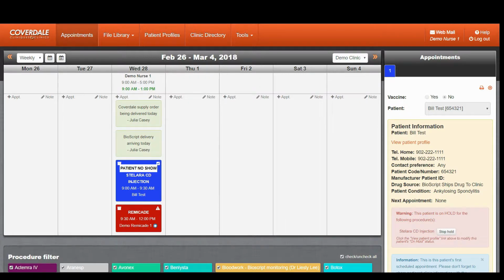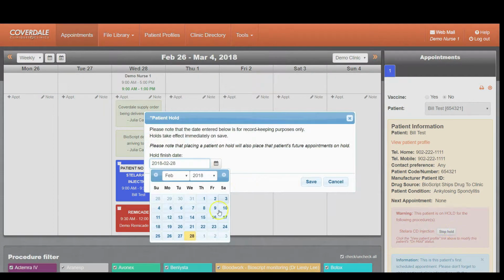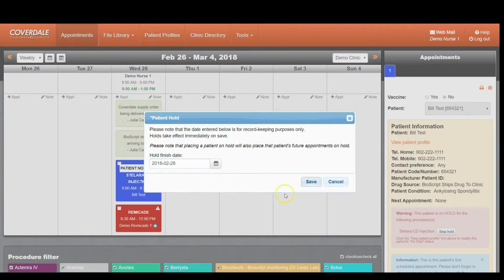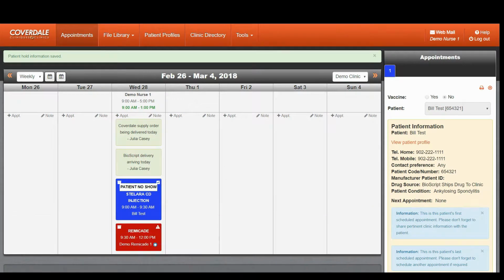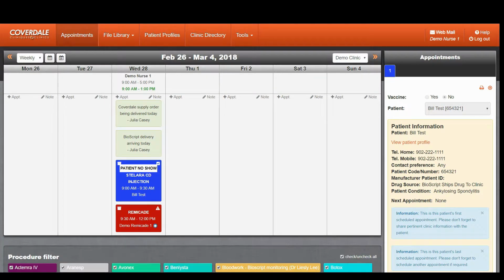Let's say a little while later, Bill calls back and wants to reschedule his appointment. First off, we need to take him off hold so that we can rebook him. Over here along his patient profile, we click stop hold, and then today's date, and click save. Let's say we're going to see him on Friday, and I'm going to put myself in as available for the nurse.